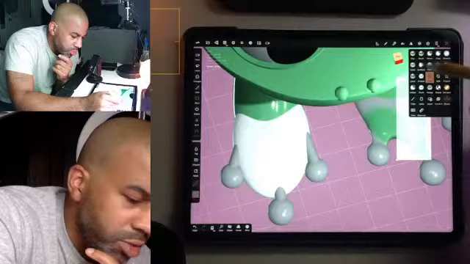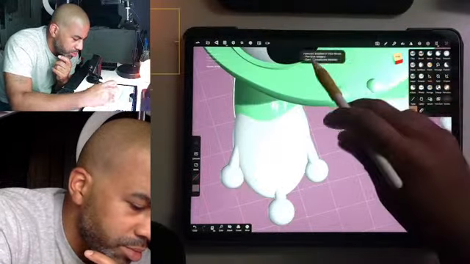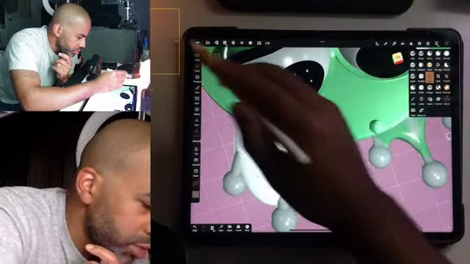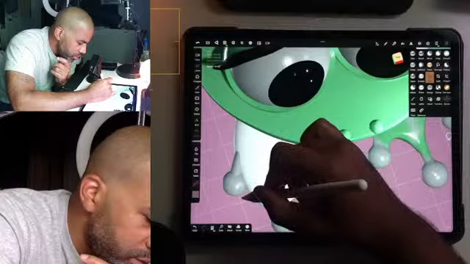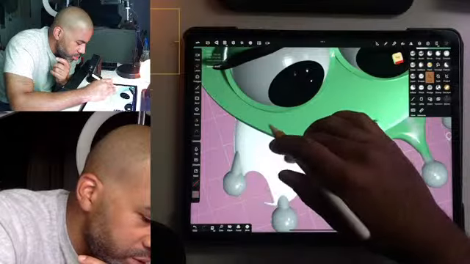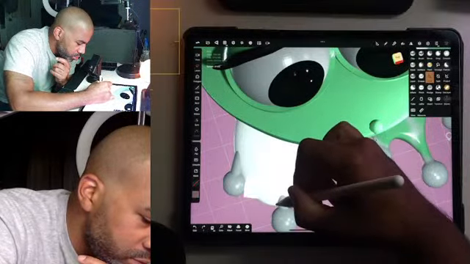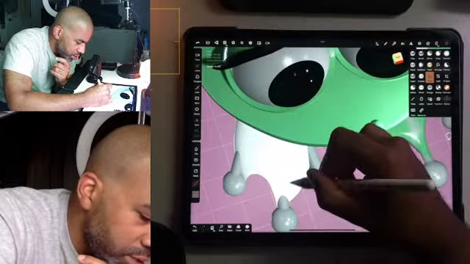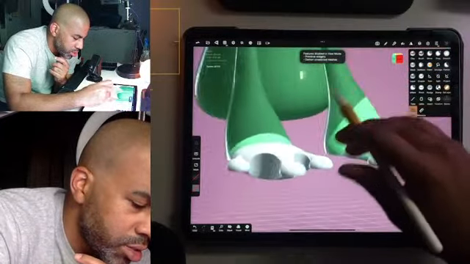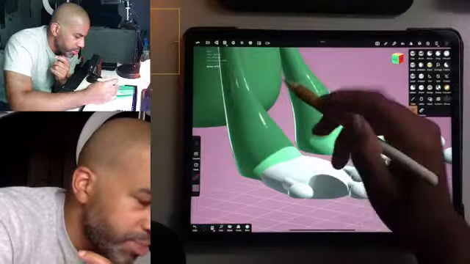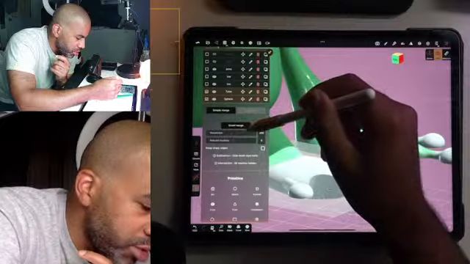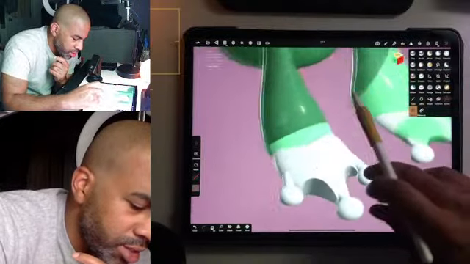I cheated on the other one and I used trim, so I'm going to do the same thing. Lasso. So like this. And then like this. And then I think I just upped the resolution and voxel merged, I think.